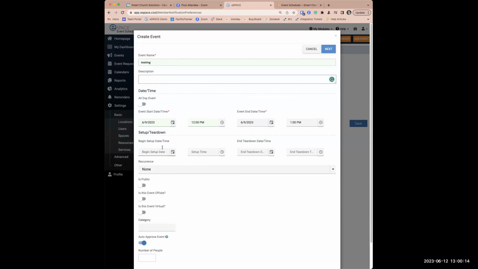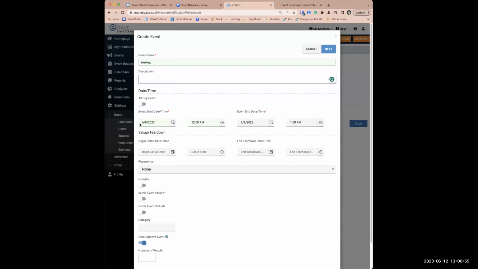Now this doesn't have a red asterisk, so you don't have to put in a setup and teardown time, but because everything in eSPACE, you're booking something. This right now says I'm only booking the room from noon to 1. So if I'm going to show up early or stay late outside of my event time, well, somebody could book their event up into the start time, or they could book it right up against this end time, because I'm only telling people I will physically be in this room during these times. So if you're going to show up early, if you're going to stay late, just remember to set up a setup and a teardown time, because it does help prevent somebody else from booking that event right up until the start time or end time of yours.